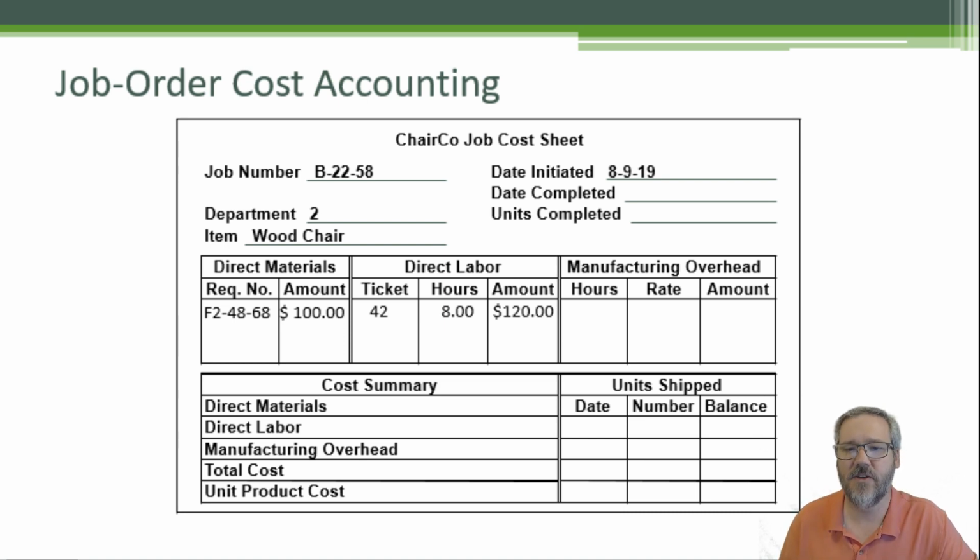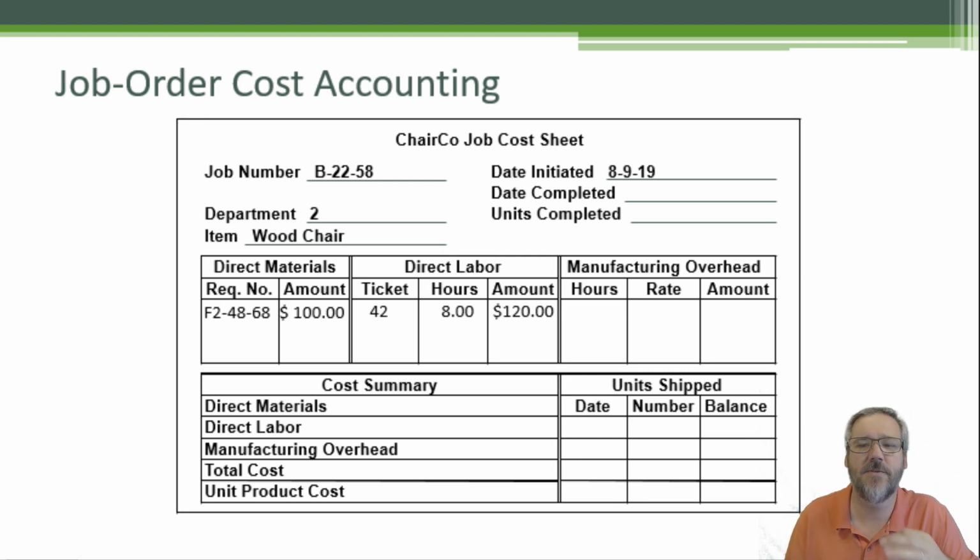We've got, again, on our job cost sheet, I can see that I have added my direct materials, again, requisition number and amount. I've now added my direct labor, ticket number 42, for 8 hours at a total amount of $120. And again, if there's ever any question about this, we can look up ticket number 42, figure out that that was Earl, figure out who his supervisor is, and figure out why Chevy Chase and Steve Martin now seemingly are getting together to build 4 chairs. Kind of a weird company, but let's see where this goes.